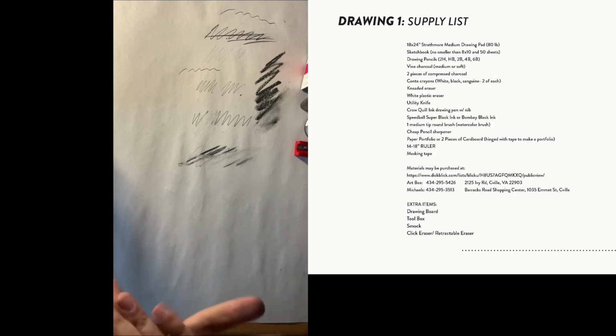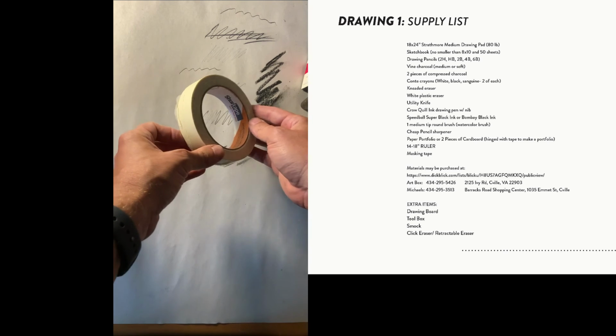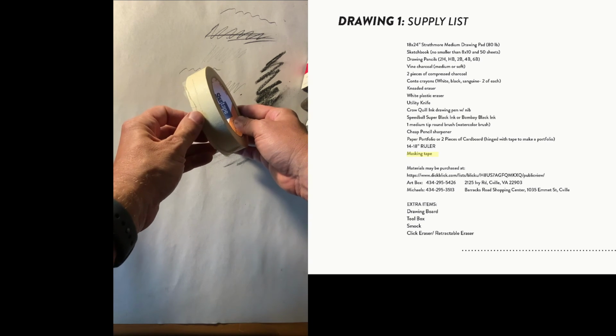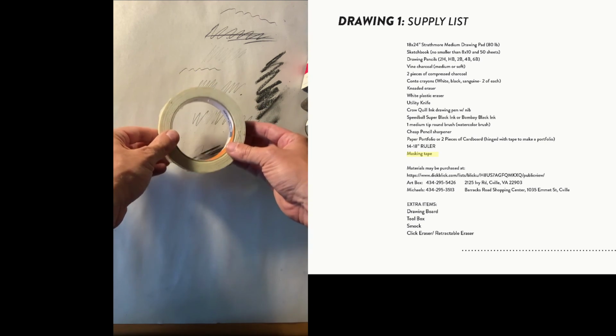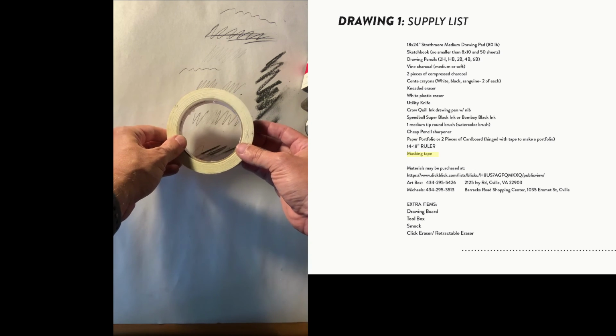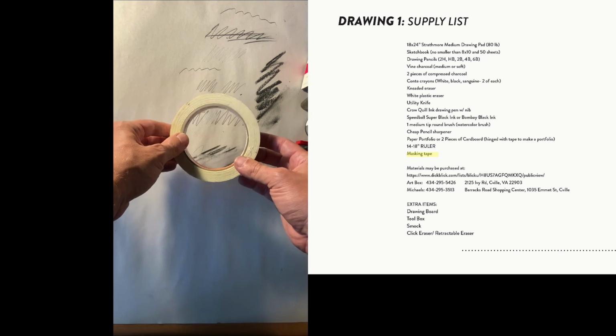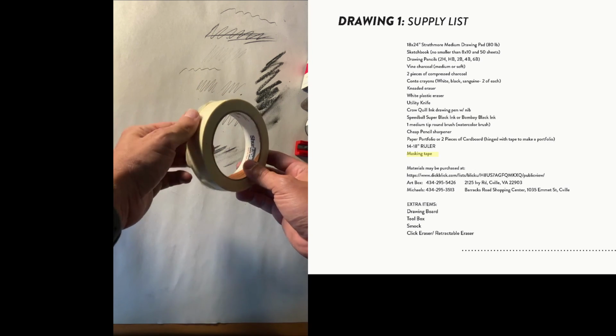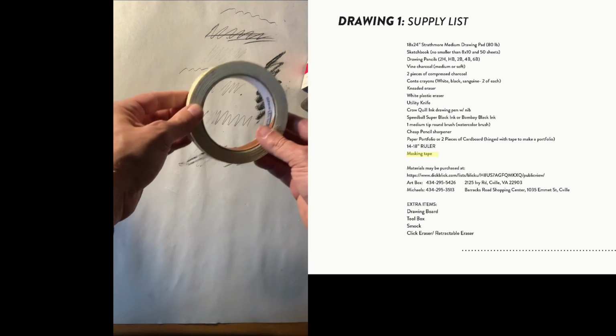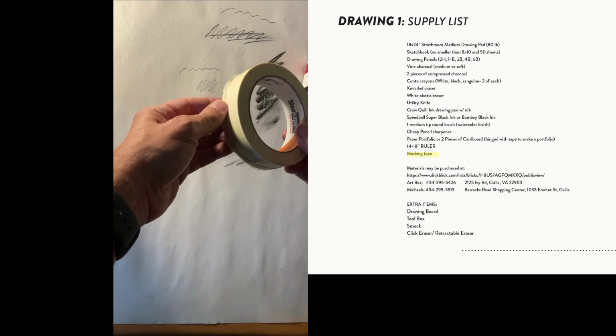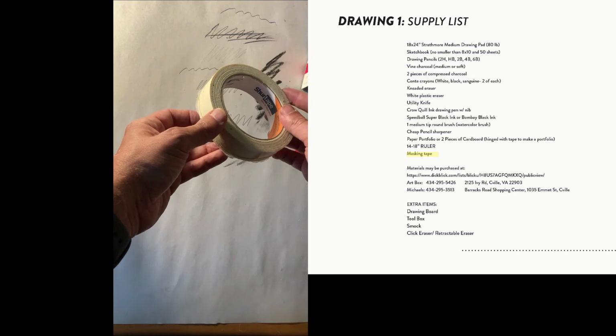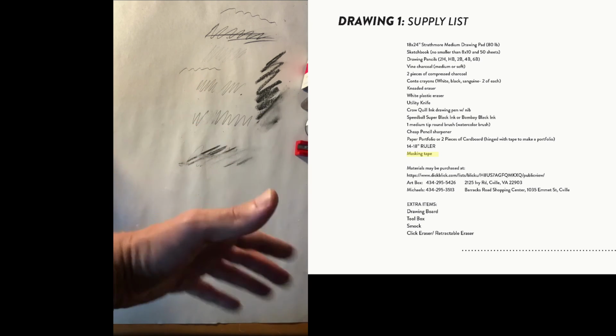I'm also requiring you to get a 14 to 18 inch ruler. I don't really need to show you what a ruler looks like. And I'm also requiring you to get masking tape. It's really wonderful to use while we're working on some of our pen and ink works. It's also nice, if you have a drawing board that you're working on, because it's something that you can apply tape to so that it will hold your paper.